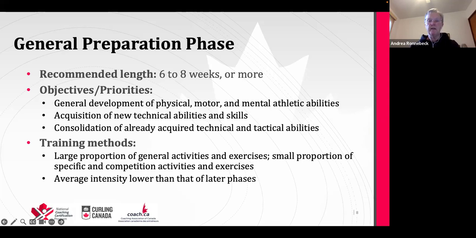This is the time for strength and conditioning, working with a personal trainer or expert who is familiar with curling's physical requirements. An example of acquiring new skills might be core training to improve body position and technique for brushing, or developing explosive lower body power to throw more takeout weight. The real focus in this phase is general strength and conditioning to improve skills on the ice. Working with a registered dietitian might be advisable, as well as general mental toughness training.